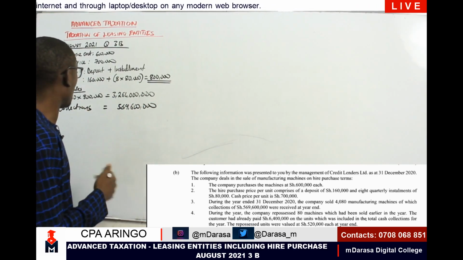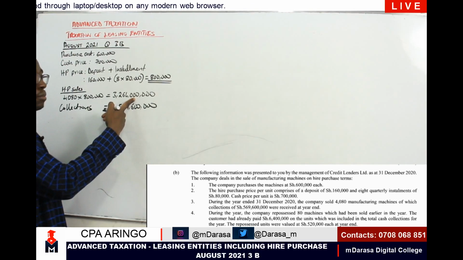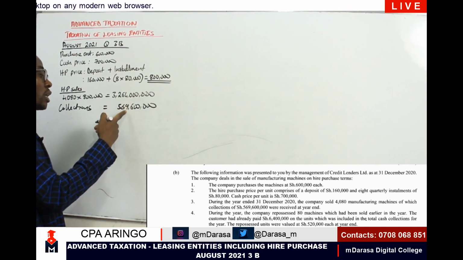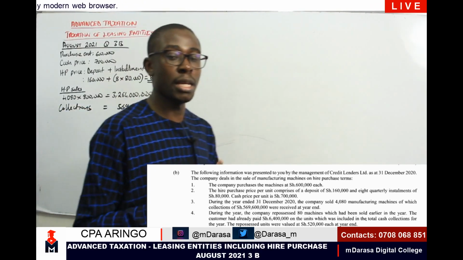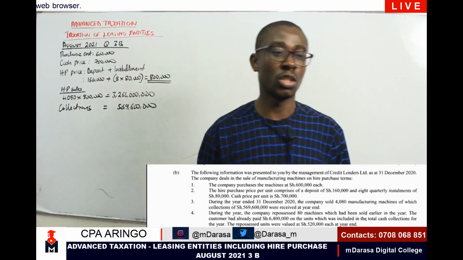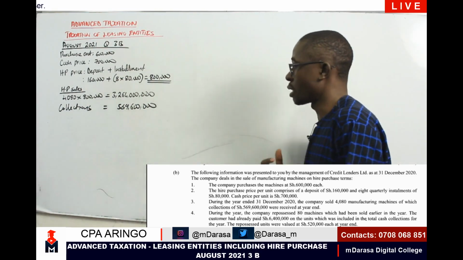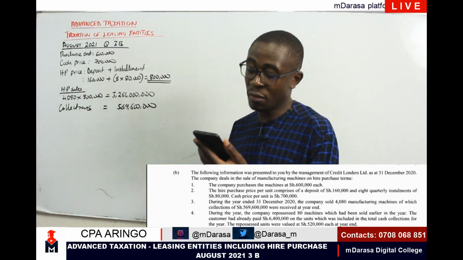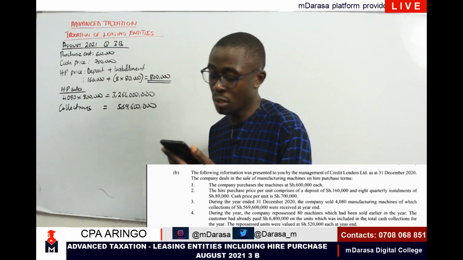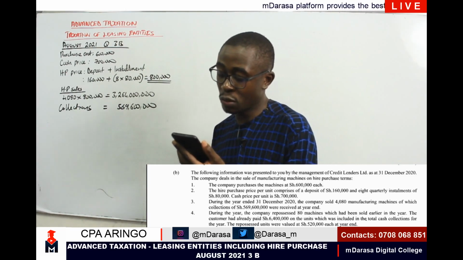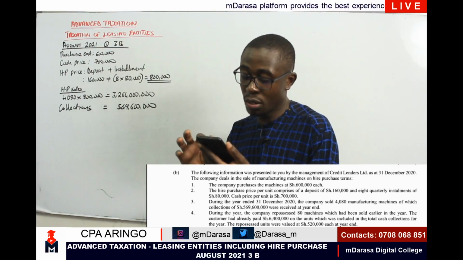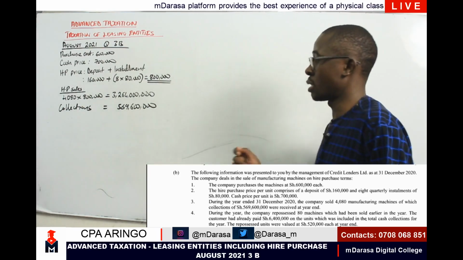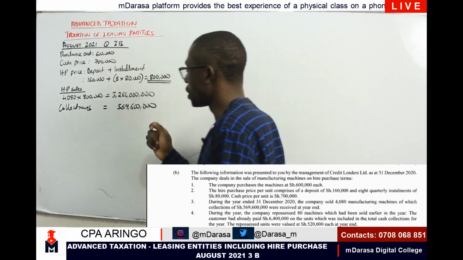Remember, I was supposed to collect over 3 billion because this was hire purchase sales, but up to the end of the year, we only collected 569,600,000 shillings. Going by note 7, we are told that the Revenue Authority has reached an agreement with the company whereby profit for tax purposes will be determined on the basis of the proportion of cash collected from the customers for the year's sales. So we need to determine our proportion.